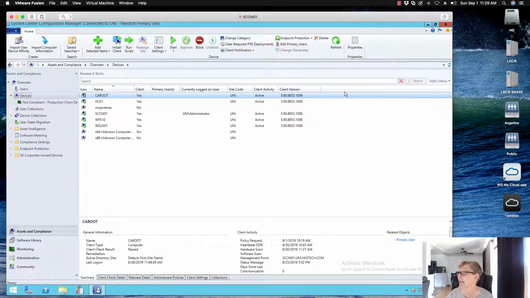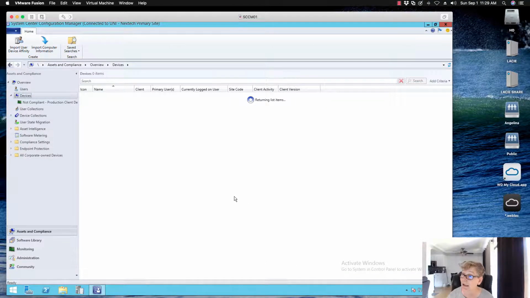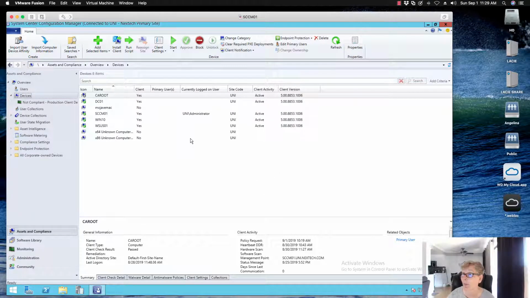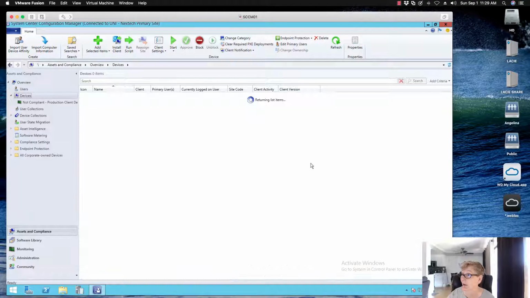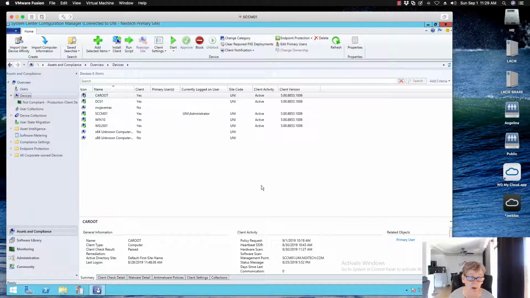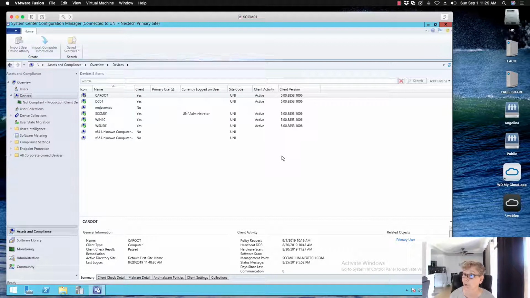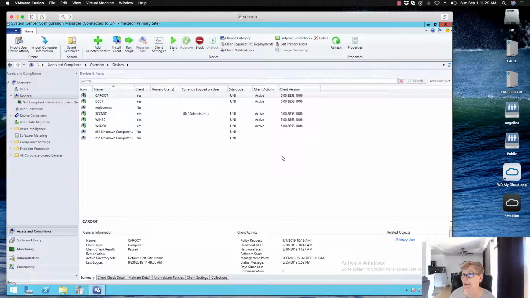As you can see, it's got the new version. So over the next 10 minutes or so, this will turn green because it'll have a chance to do the hardware inventory and all that good stuff, and the big green button will go through its paces. It'll look green in a moment here. And that's basically it.